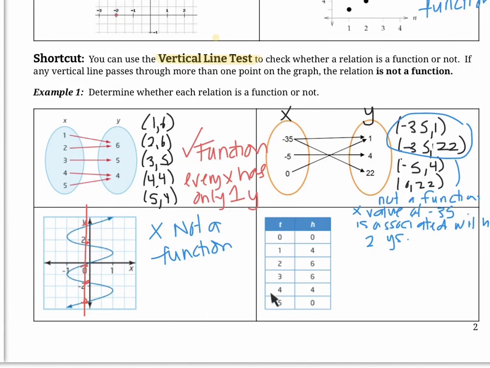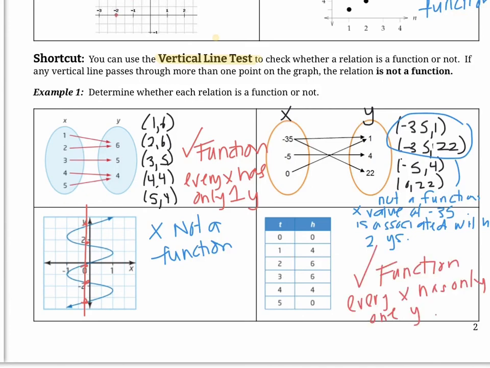And how about this guy? Well, this is just points, right? Just like this. It's just a different way to write points, which is in a t-table. So is this a function? Every x should only have one y. 0 has 0. 1 has 4, 2. I can already immediately tell this is a function because none of the x values repeat. So it's not like 3 is giving us 6 and another number. Well, there's no other 3 here. So if these guys aren't repeating, then this is definitely a function. Every x only has one y.